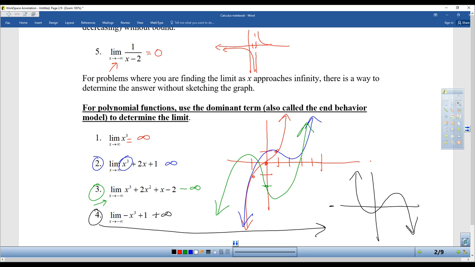This is an important example because I know this is going to sound dumb, but when I was in high school, I'm sure that my teacher did a good job explaining it, but I was just looking for a pattern. I was like, oh, look at that, infinity, infinity, infinity, infinity, and then -infinity, -infinity. I'm not sure that I completely understood the concept at the time, but I felt like I had a pattern down. But you can see that's not always the answer, so be aware of that. As x goes to -infinity, in this case, the answer is +infinity.